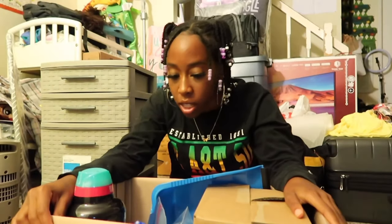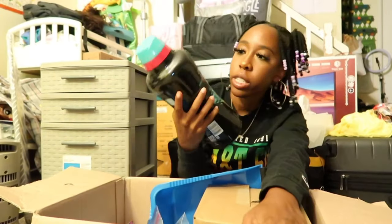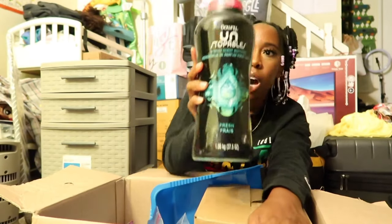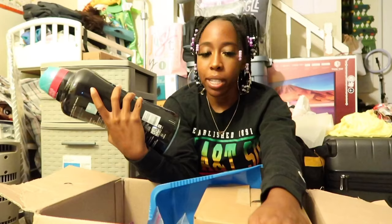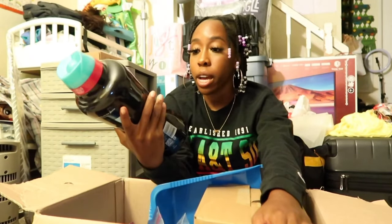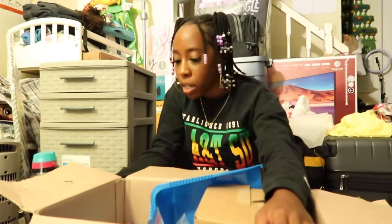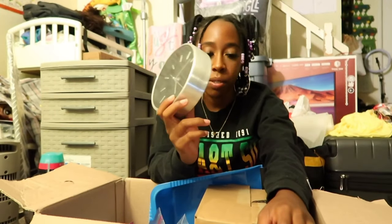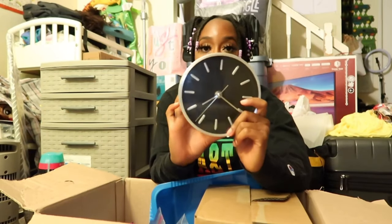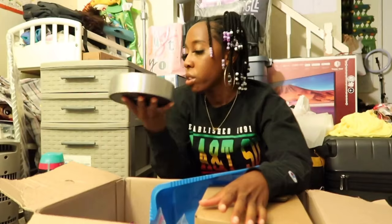This box is filled with my cleaning supplies. The first thing is this huge container of Downy Unstoppables scent boosters — I got this from either Sam's Club or Costco for my laundry. I still haven't gotten my laundry detergent but I'll get that from Costco. I also have a clock in here — like I said this is unorganized. The clock was from a thrift store, it's silver which counts as gray, so it'll probably go on my wall.